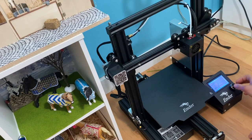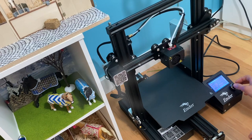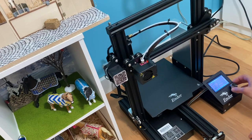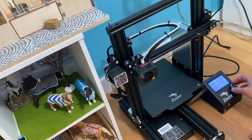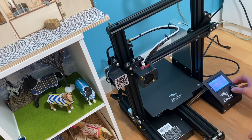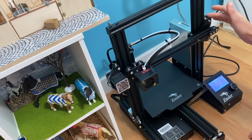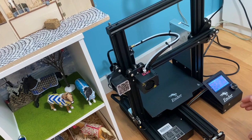Auto home. Oh my goodness, we set it up. Oh my gosh. That's so great. Oh my god. I don't know if it's supposed to move that slowly, but I guess so.